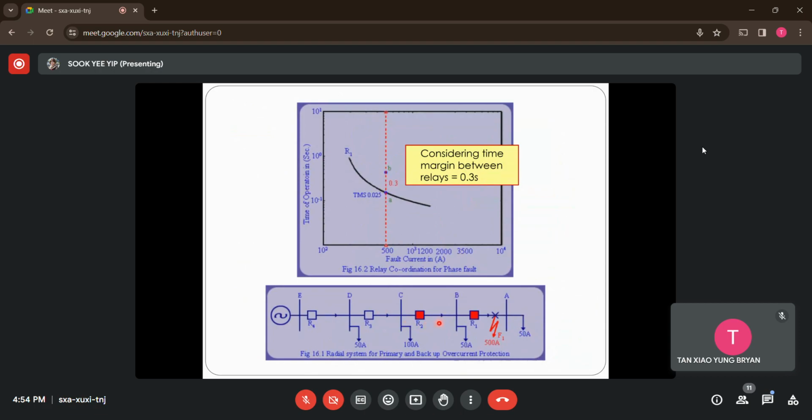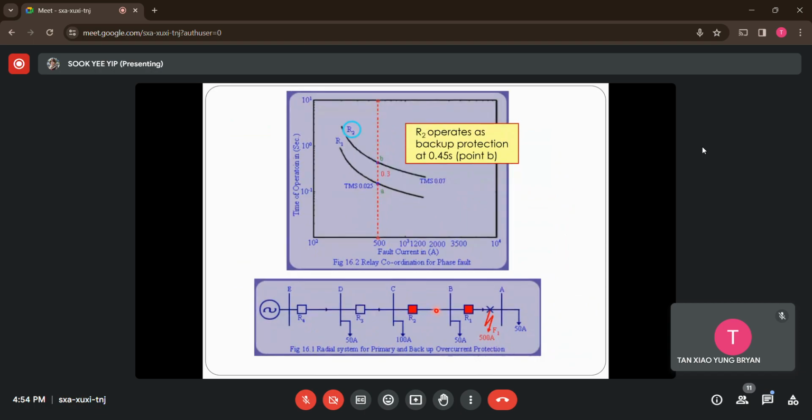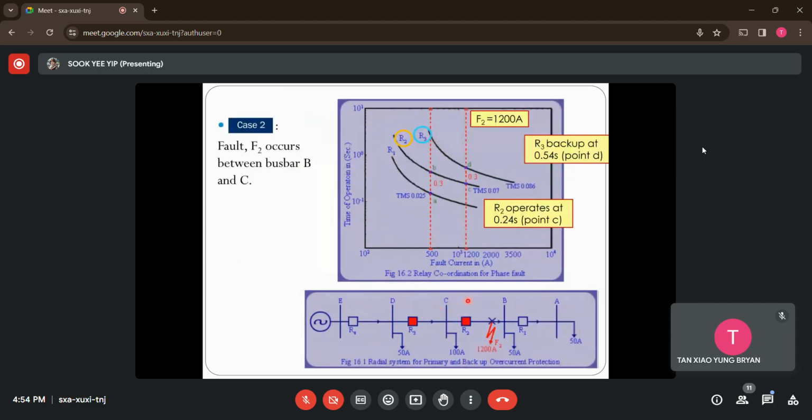But I could have an internal fault for relay 2 as well, right? Which it should work as the primary protection. So we'll come across the second case right now. In the event I have a fault between B and C, where the expected fault current value is 1200, I will need to consider this to have relay 2 work as the primary protection. Just now I created relay 2 according to relay 1 as a backup, and I chose the TMS value for relay 2 at 0.07 seconds.